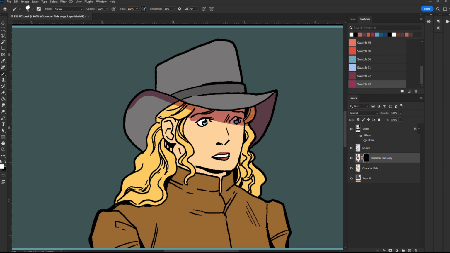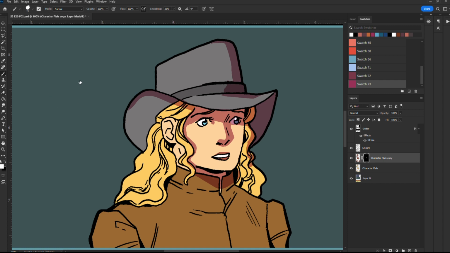How about that? And if I realize that I made a mistake, or I need to edit something, I'll just switch my colors, switch to black, like that. Switch back to white, and that is how I shade my comic. Actually, that's it. The cool thing about this also is you can use any kind of brush on a layer mask.